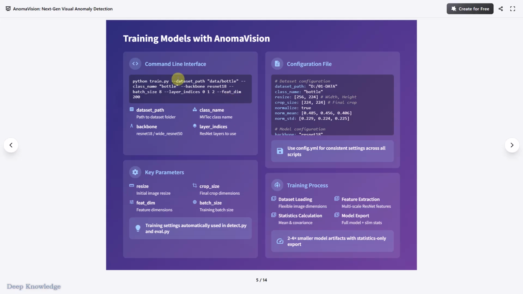For training, inference, evaluation and export, it's the same. You can use the command line interface. You can use just python train, for instance, and add the dataset, the parameters, and other arguments, or you can use the config file. Sometimes it's not logical to add all of these parameters every time, so I have generated a config file that can be used instead of these arguments, or it could be combined between command line arguments and the config file.